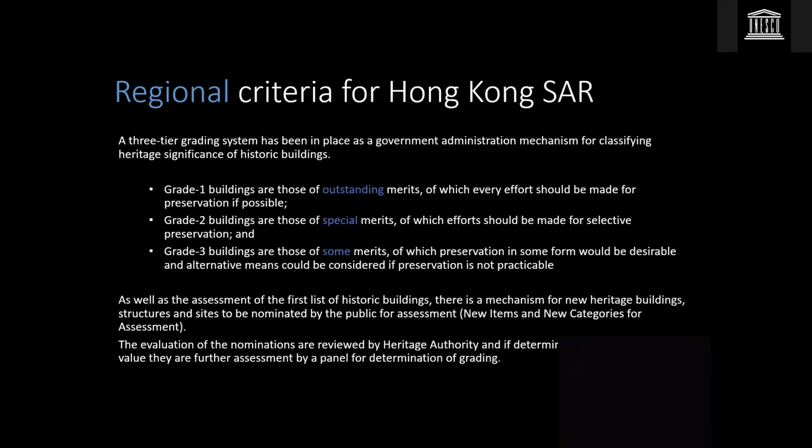Now, quite interestingly, while the Heritage Authority decides on the grading, there is a mechanism for the public to put forward heritage buildings, building structures, or even sites. The evaluation of the nominations then go to the Heritage Authority, who will then decide if they will get a grading or not. These criteria do not come with statutory protection. This is just a guideline on how these buildings should be preserved.